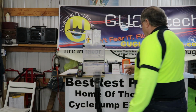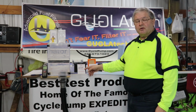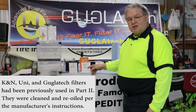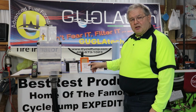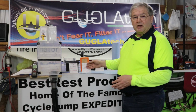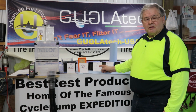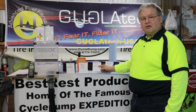The filters that we're going to be testing today: the Uni Oiled Foam, the same filter that we tested in our previous video. We're testing a Mahle paper filter. For all intents and purposes, this is identical to the BMW paper filter, and the results from our previous test showed that they were right on par. Now, this was cheaper for me to get, so I went with this instead of the BMW OEM. We're testing a K&N oiled cloth, which has been used before, cleaned according to instructions, and re-oiled.